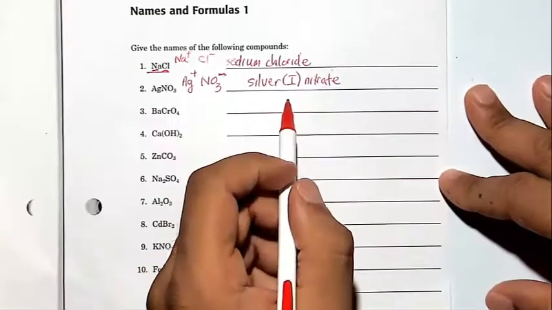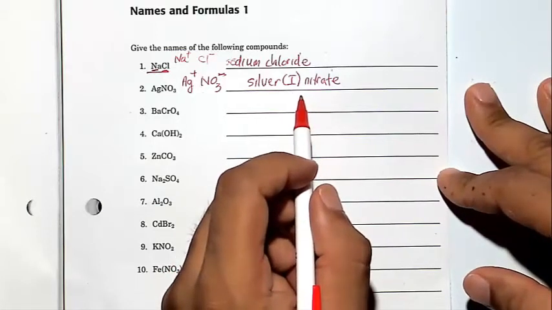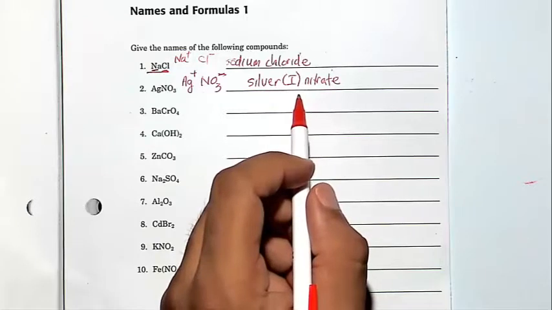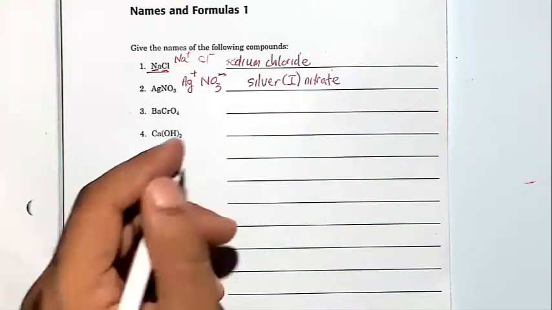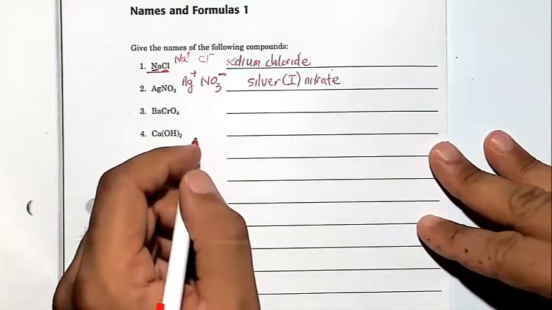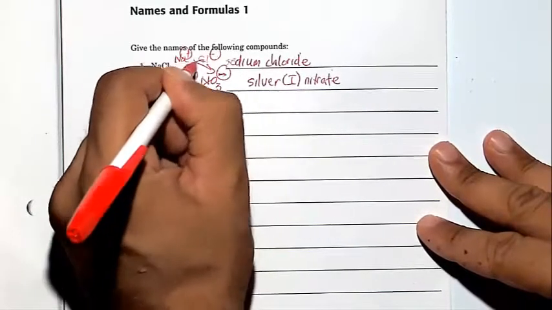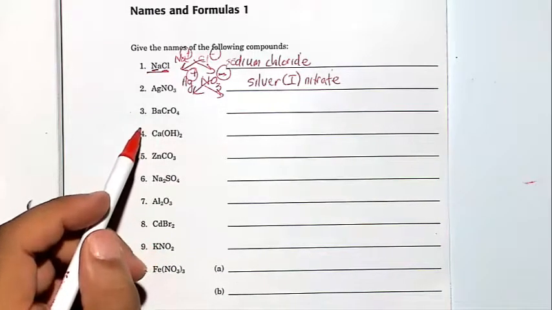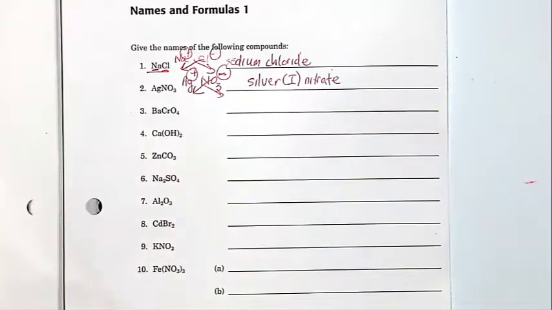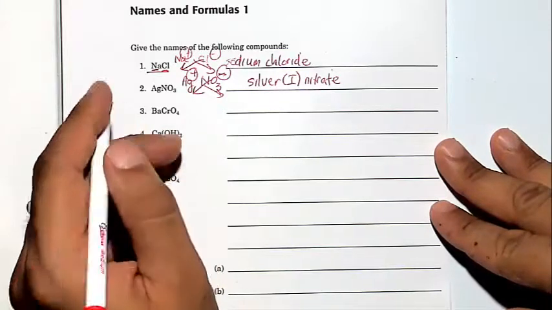I see a lot of students put Roman numerals where they shouldn't, and a lot of students put a Roman numeral where they should not have a Roman numeral, but they also don't put the Roman numeral where they should have put the Roman numeral. All right, so it's worth noting how ionic compounds form. You have to look at switcheroo here. All ionic compounds are going to be that switcheroo. And when you look at a problem like this and determining whether it's an ionic compound or covalent compound, you're going to have to reverse engineer it, particularly if you're looking at metal with a non-metal.